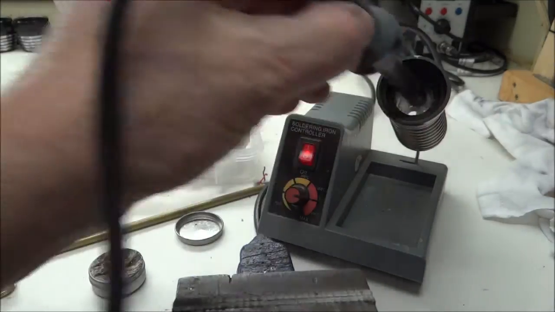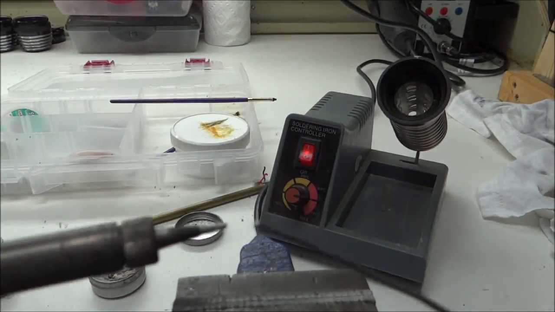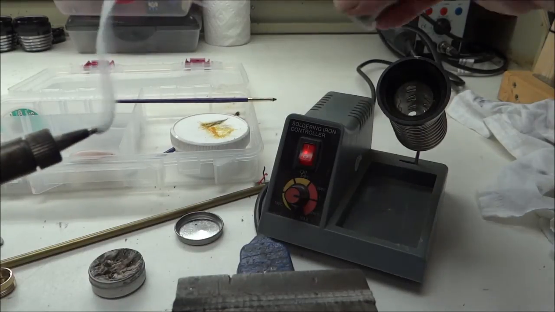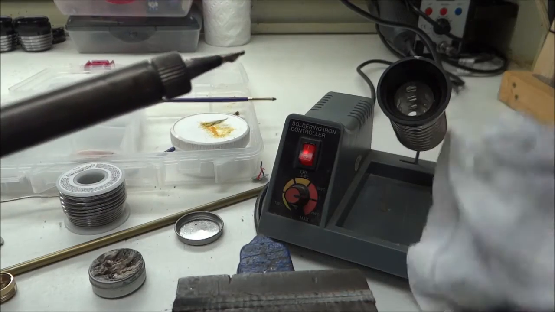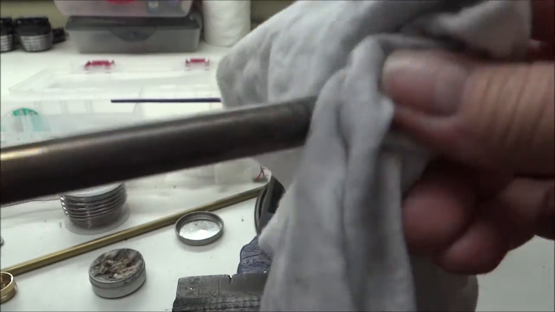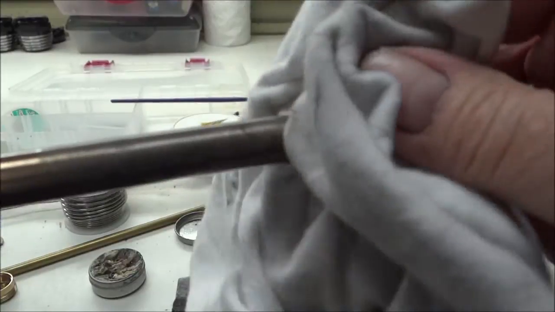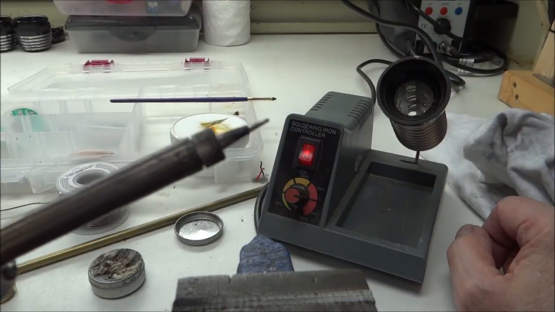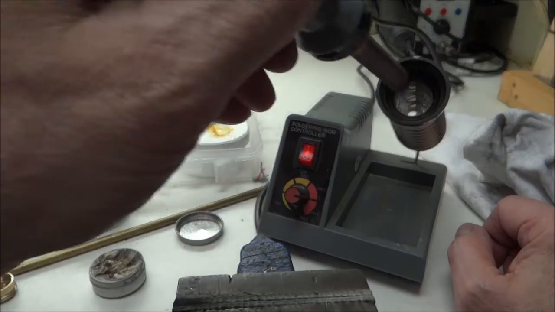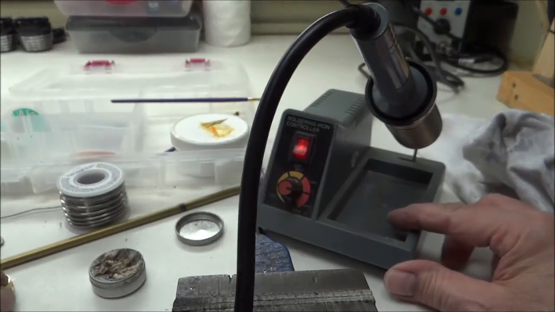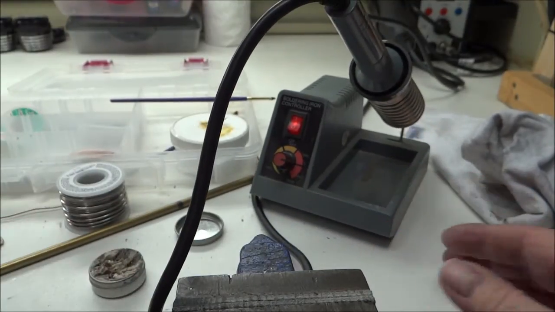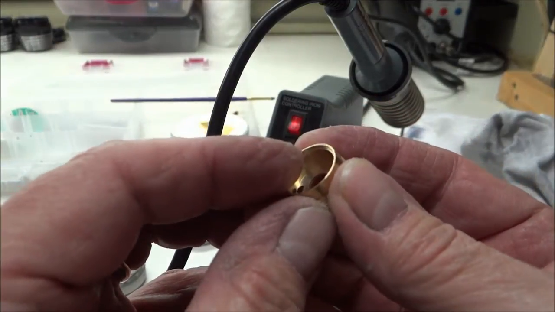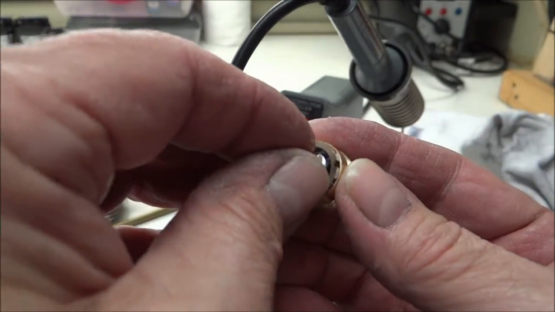Another way to clean the tip is just to go ahead and use some solder on it. I go ahead and use some solder on it and then I take my rag and just wipe that solder on there. What usually dirties it up the worst, I think, is the flux that's in the solder.